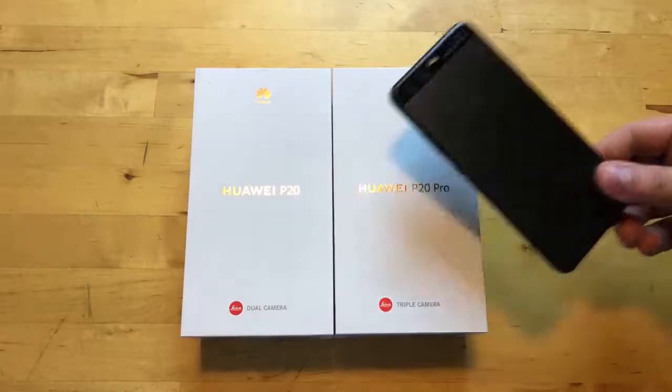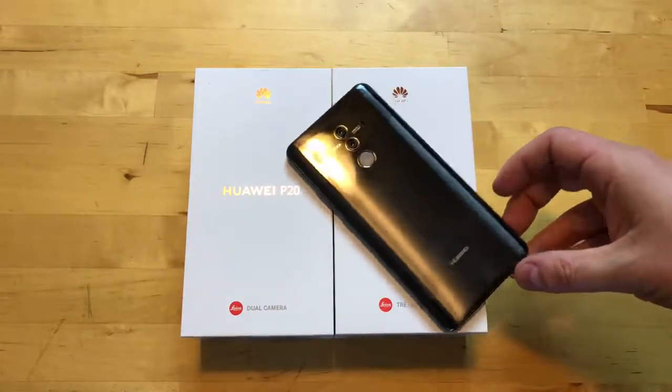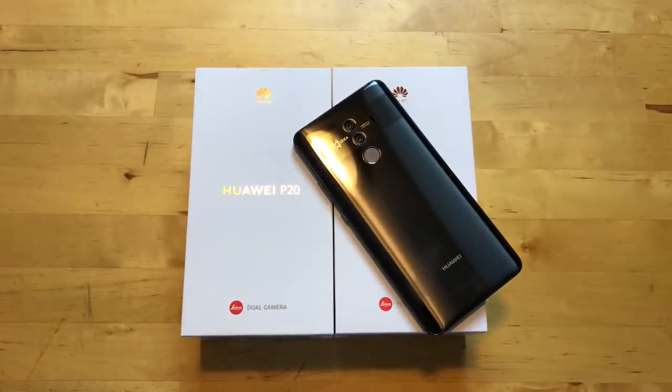And so this is a little different from most companies, who will tell you, well, we don't have anything to announce for that right now. Huawei will tell you this is not coming to the United States. And that's because the Mate is their United States brand. I have that right here. That's the Mate 10. The Mate 10 Pro.